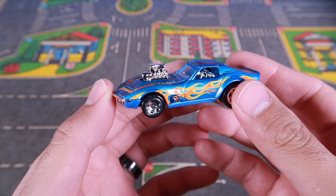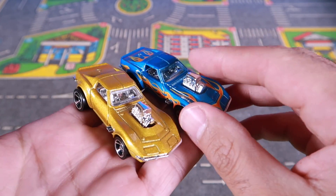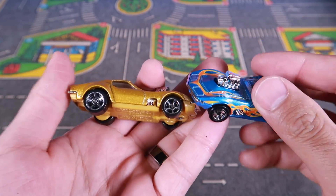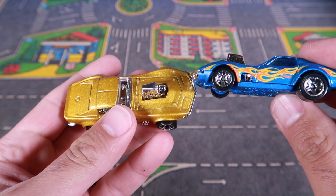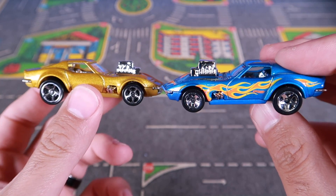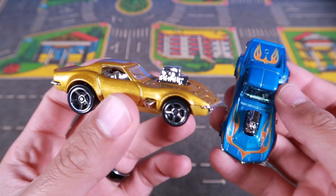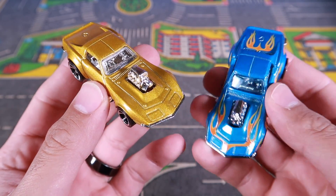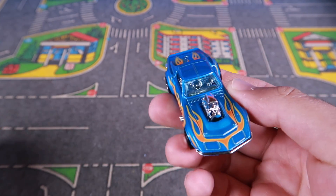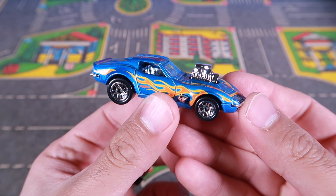So nice. I've actually got the first Gas Monkey Garage Corvette beside me right here, so we can compare them side by side. You can see the different wheels — I actually kind of prefer the wheels on this one better than the new one. But I think the flames on the new one look really good, and I think it's going to do well down our track. This Gas Monkey Garage one's never been down the new top speed test track, but we're going to give the newer version a chance to set a top speed. Let's head on over to the track right now, guys.